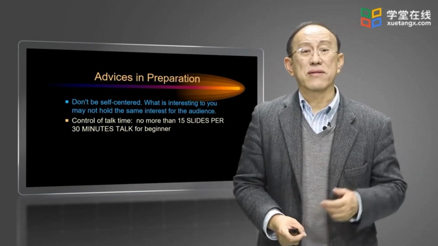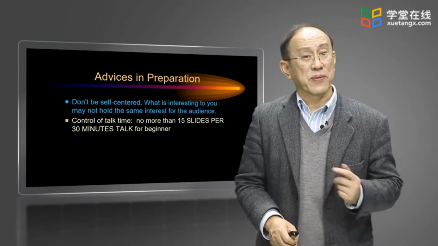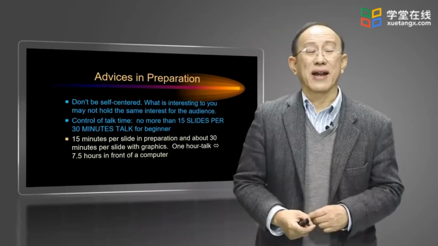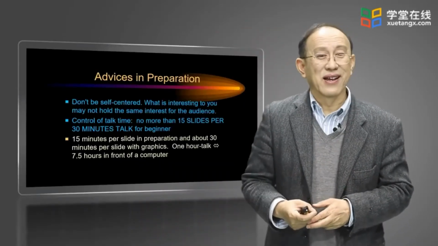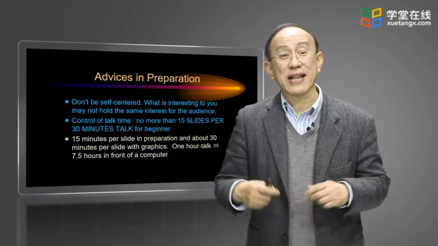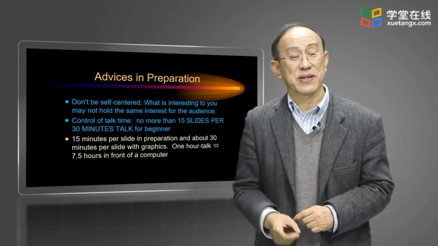Also, you should make a lot of effort to prepare the slides. Professor Ho of Harvard University suggests that you should take at least 15 minutes to make one slide in preparation, and about 30 minutes per slide with graphics, and a 1 hour talk means you have to spend almost a whole day in front of a computer. I can tell you that actually I'm not that capable, so I spend a lot more time in preparing my slides.